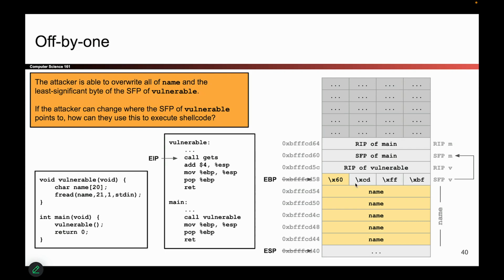Well, the program uses the base pointer. I guess this is something I haven't really said explicitly, but I'll say it now. The program can use the base pointer to find other values on the stack. So when I put this value back in EBP, it's useful because it allows me to orient myself on the stack and find other things. So for example, if the EBP is here and I ask, hey, where's the first argument? I can start from the EBP, look 4 bytes up. OK, that's the RIP, and look 4 bytes up. If there was an argument, it would be right there.